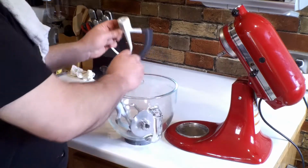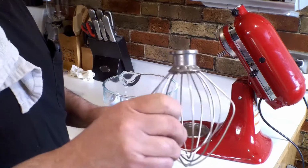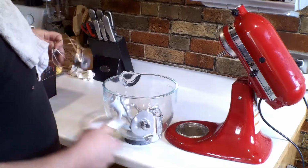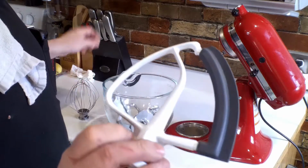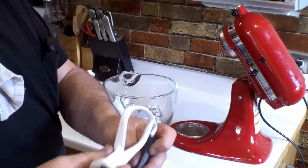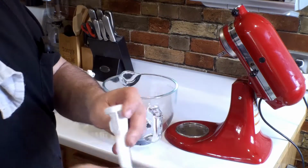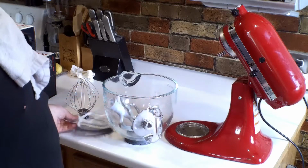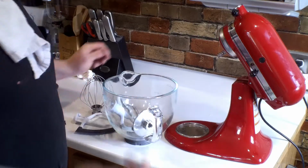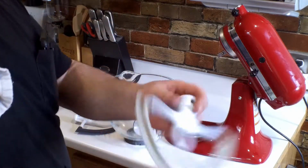So I think there's some comments about attachments and tooling, so I figured I'd do a quick video on it. And of course, you've got the good old whisk. That's nothing special, but it works good. This is the factory mixer. It only has rubber on one side and it's like painted. Just a regular paint. But here's the one I use most.